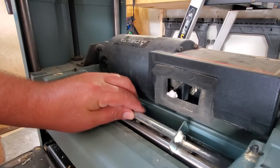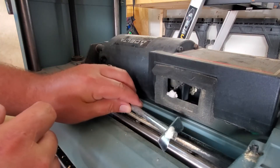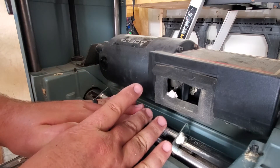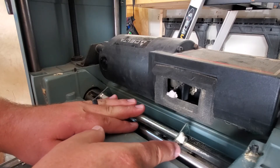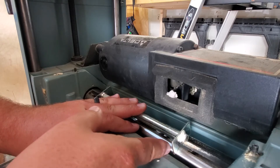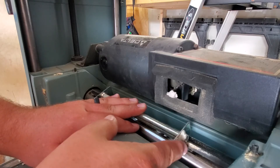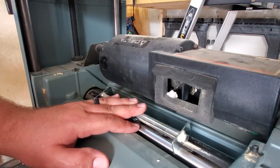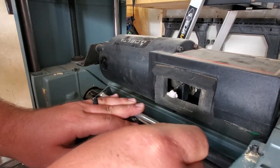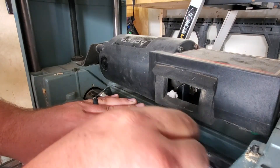Now we're going to use our indexing jig. Put it on the blade — the round part indexes off the drum, and the little notch part pushes the blade to the proper height. Get it in there and push until it's seated firmly on the cutter head. You don't need to push super hard, just enough to seat the jig. That little notch is holding the blade at the right height, and now we're going to start tightening the nuts back up to hold the blade at this height.